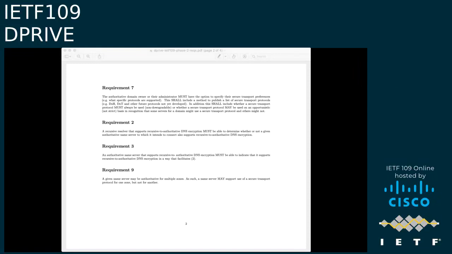Benjamin mentioned he had a draft. Yes, he did. I don't follow ADD because ADD is not about recursive to authoritative. I still feel we have a separation problem between these three groups. I'm not sure what to suggest to fix it. I just want to observe that. Yeah, I agree. That's why I asked him to put the link in the chat, because I had not seen it myself, or I had seen it and missed it. So I agree with you on that. Okay, thanks. So Daniel?